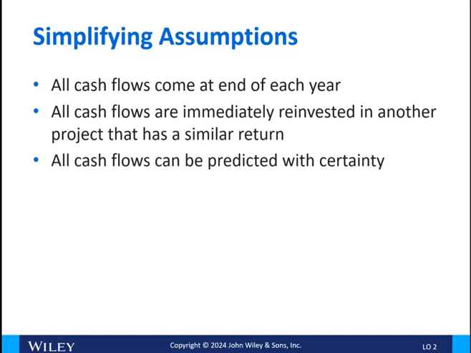All cash flows are immediately reinvested in another project that has a similar return. So we don't have to do any additional calculations, but making that assumption that, yeah, we go ahead and reinvest that money and it's not just sitting there. And then all cash flows can be predicted with certainty. Again, they're estimates, so you don't know how certain that is, but we make the assumption that it's a pretty solid estimate, and go with that.